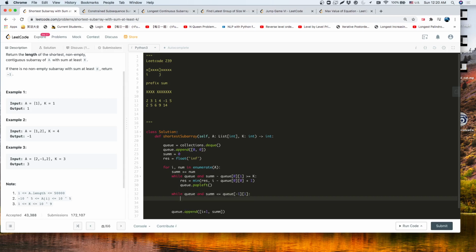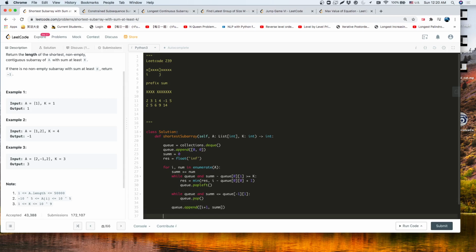So we don't need the previous numbers anymore. So we just pop those out, because we want to maintain an increasing queue, and the way we do that is popping everything previous out. And once we have that, we start appending what we have.